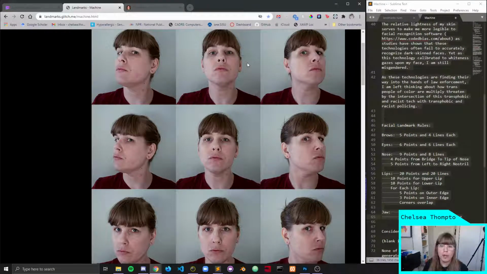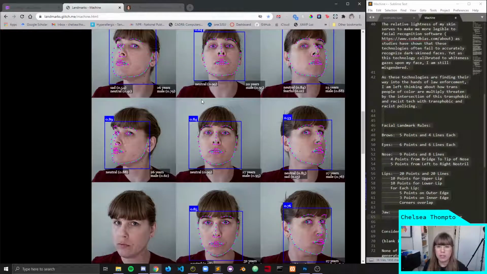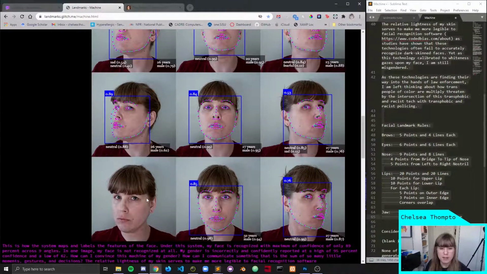And so when I made this, what I found was that the information that I gave the system misgendered me 8 out of 9 times. And then the 9th time, my face was actually not even read as a face by the algorithm. And so I'm really fascinated by this idea of how could I perform my gender for a machine? Or what is a way that I can convince an algorithm that I actually am a woman, and what does that mean, and what does that look like?